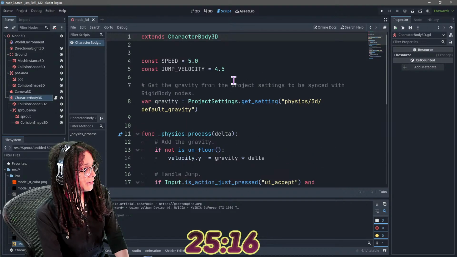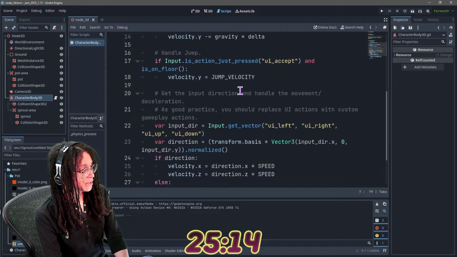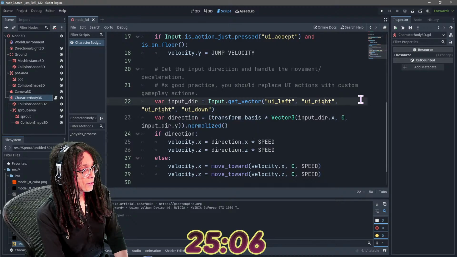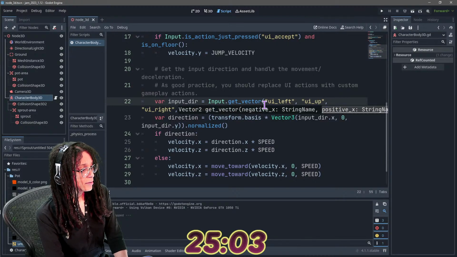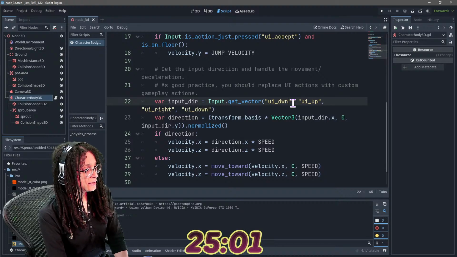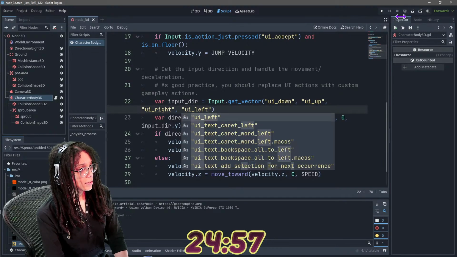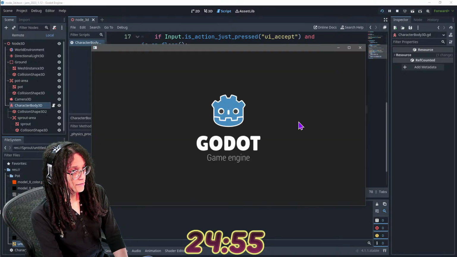Always fun. And then this jump velocity is gonna be what I want to update as you collect more droplets. I said up needs to be right, so make that right, make that up. Make this down, make that left. Okay, let's see if that feels better.